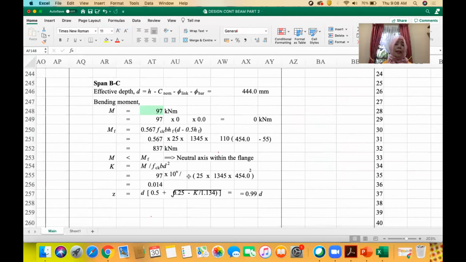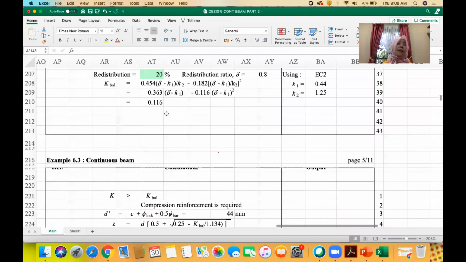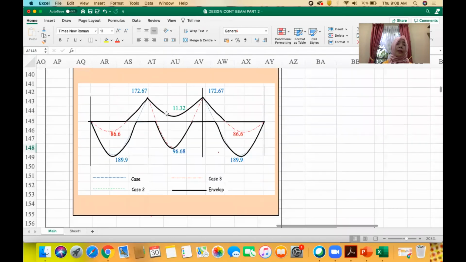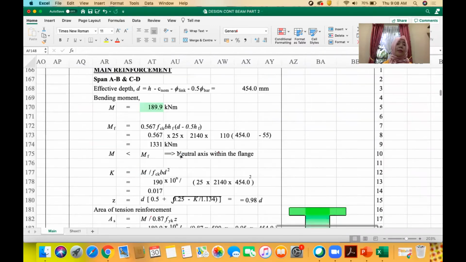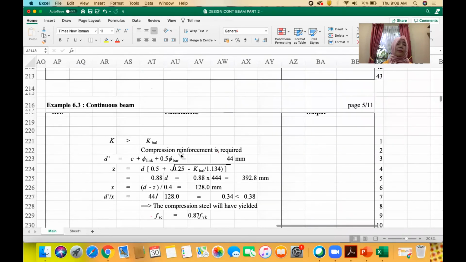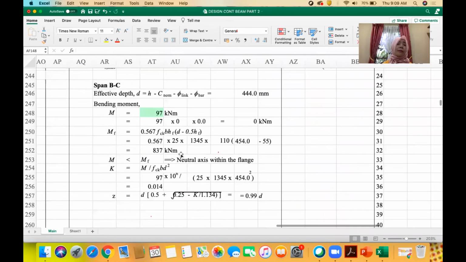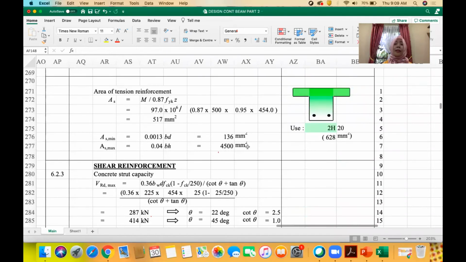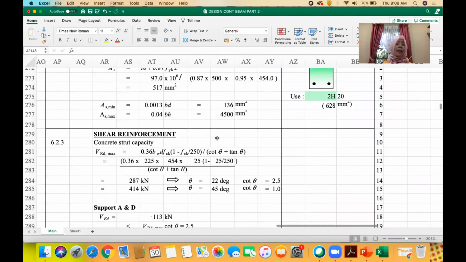For BC, again we use 97. Although we have two values here, 11.32 and this one, we use the maximum value, 96.68. So we got 2H20.